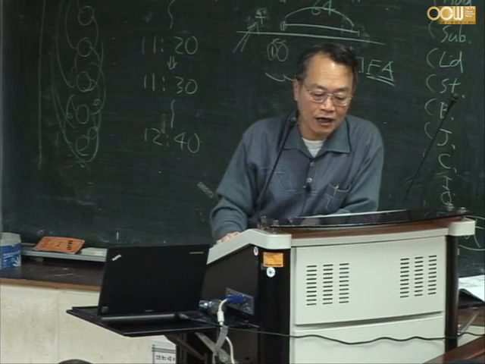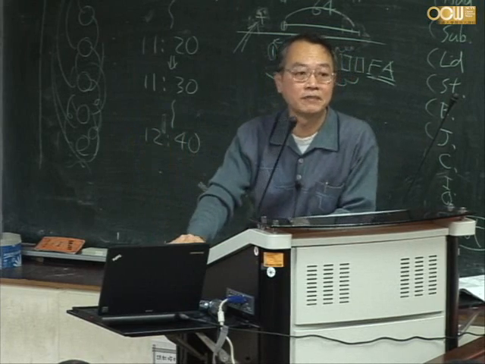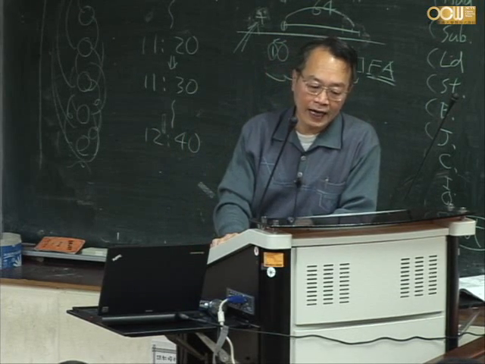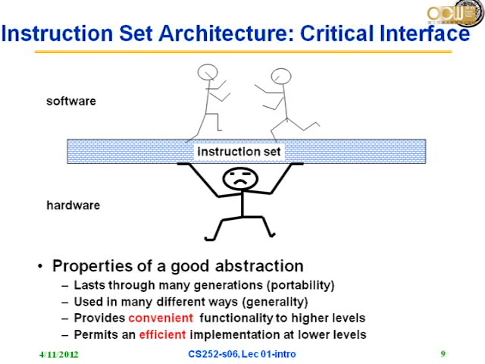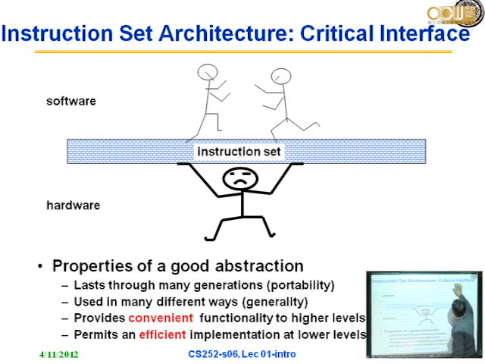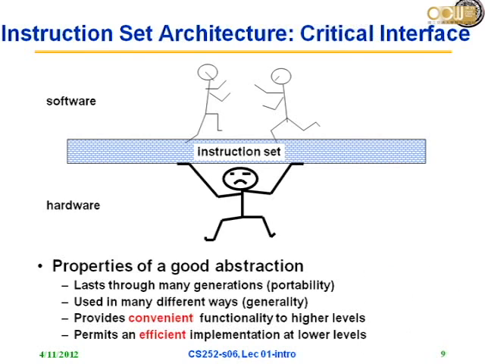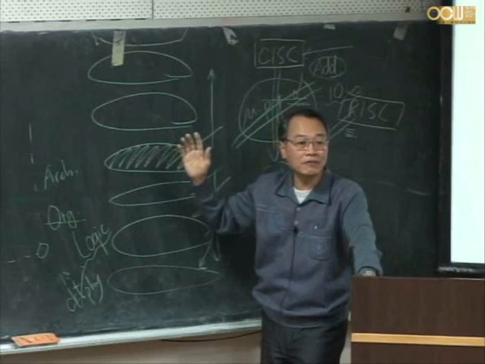And instruction set architecture means all kinds of important features of this instruction set. Why do we talk about this? Because the instruction set architecture is a very important interface between software and hardware. What is this software? The software generated by the compiler, in other words, the machine code. We used to call it binary code, okay? Not assembly code, binary code. So the instruction set becomes a very important interface between the software and hardware, between compiler and OS, and even application.